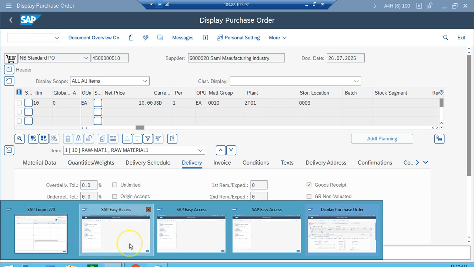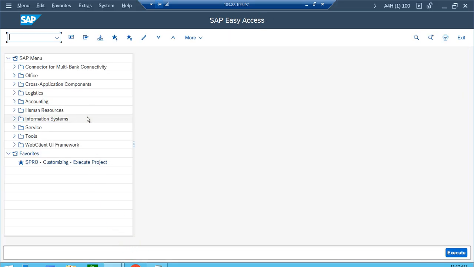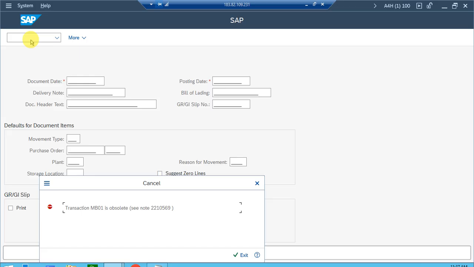In ECC, if we wanted to do goods receipt, we were using the MB01 transaction or the MIGO transaction. But in S4HANA, if you try to perform goods receipt with transaction MB01, let's say I entered MB01 and hit enter, I am getting the message that transaction MB01 is obsolete.